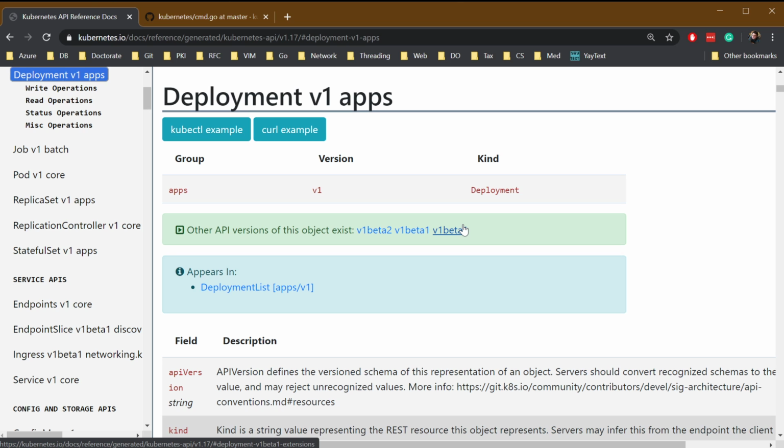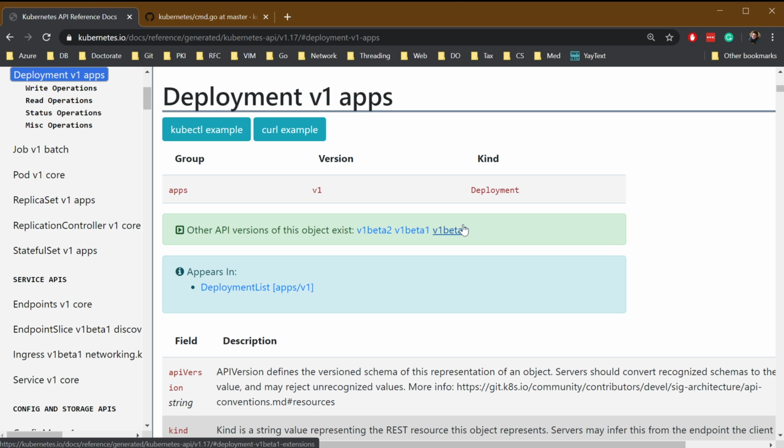Kubernetes may represent some of these groups internally and differently. So even though you think it is an apps group, it might be translated to a different internal representation of that group, or a different API group completely.